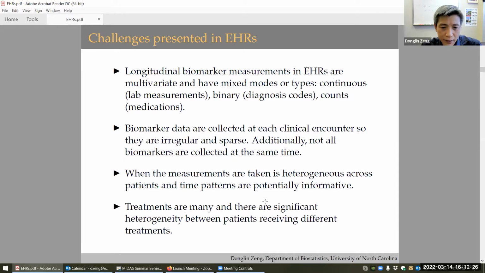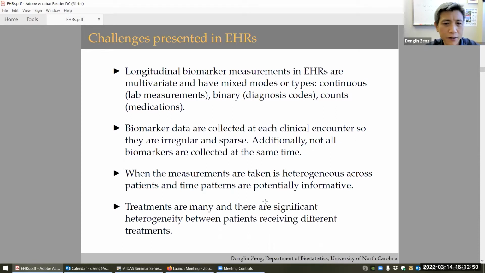So when you have biomarker data or variables like this, how are you going to integrate them together to become a very useful feature you can use for treatment decisions? Obviously, a simple way is to just take a summation, but that doesn't make sense because they're on different scales and are different types of data. You cannot simply take a summation or some simple mathematical algebra to do that, right? So that's the first challenge.